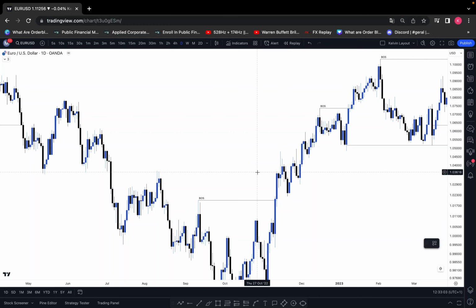So yeah, I had a really nice trade on GU. If you go to the YouTube community, you'll be able to see the trade there with the MT5 attached to it. This has just been an incredible month so far, and I hope you guys are also having a great month.